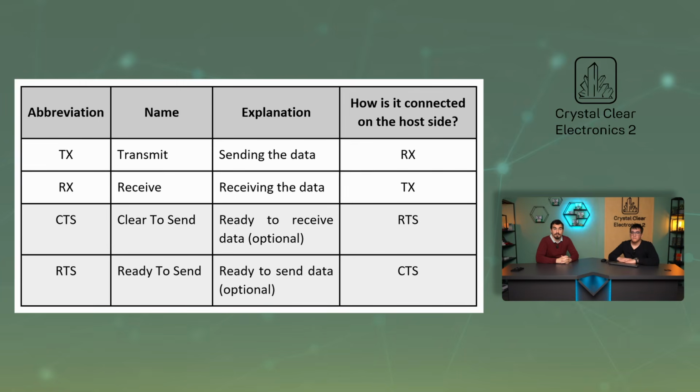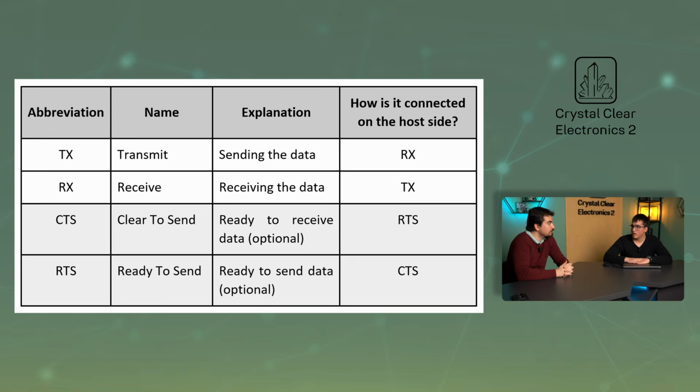Usually, 2 to 4 signals are used to implement the communication, as shown in this table. The TX leg of one device is connected to the RX leg of the other device, and vice versa. So, data flows on separate wires in one and in the other direction. And what are the other two signals, CTS and RTS?